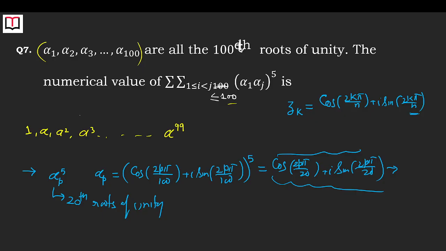Now the 20th roots of unity, if I write them: 1, alpha square, and so on up to alpha raised to the power 19. These are the 20 roots of unity. Now alpha raised to the power 20 is again 1, 21 is alpha square, up to alpha raised to the power 39, which is alpha raised to the power 19 again. Similarly alpha raised to the power 40 will be 1, and alpha raised to the power 59 is 19, again alpha raised to the power 60. So we'll have 5 such sets.